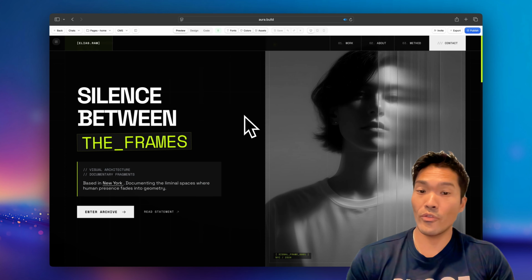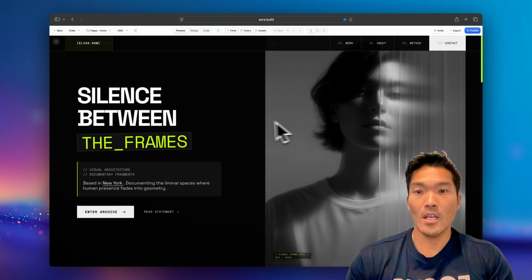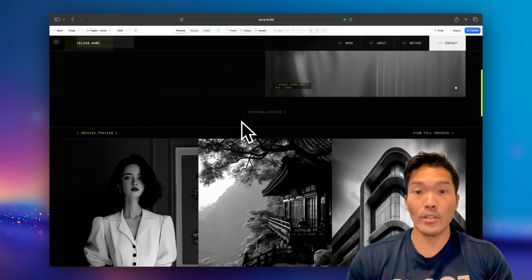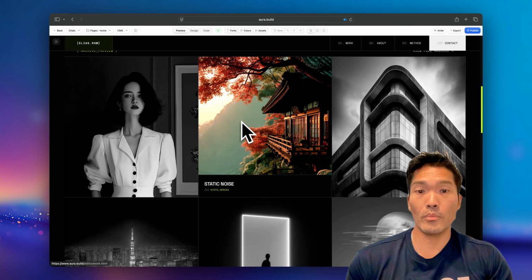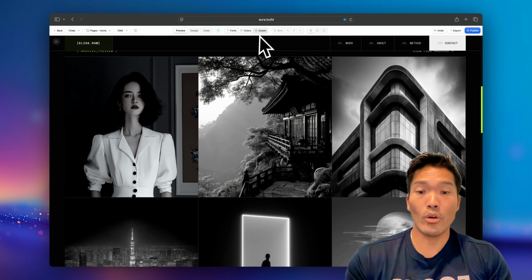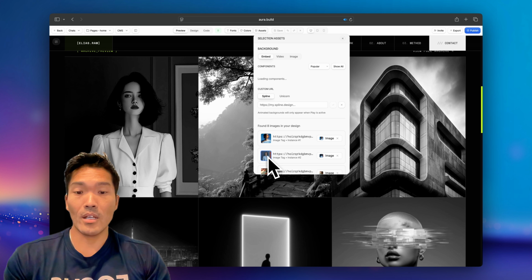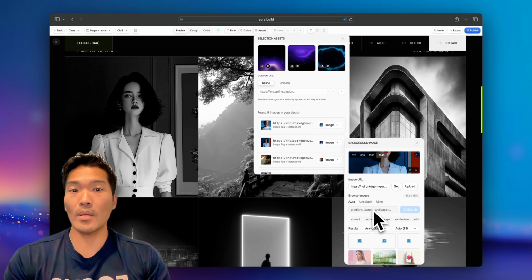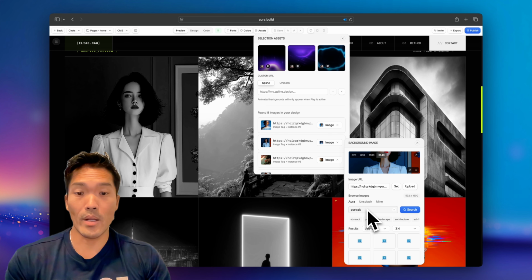Another really useful feature is assets. When you generate AI design, the images are often pretty generic, usually pulled from Unsplash. And with asset, you can replace them easily by using Aura's built-in library of over 25,000 images. All you have to do is select your image container, click on image, and choose something that fits your design better.